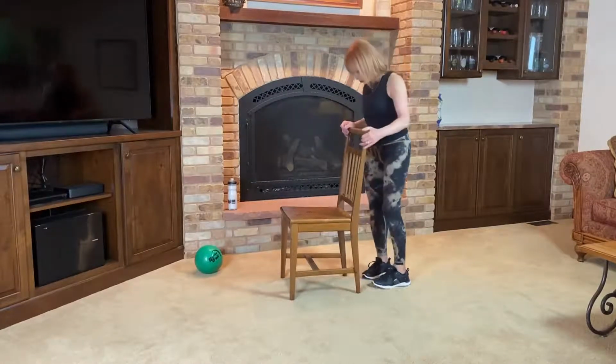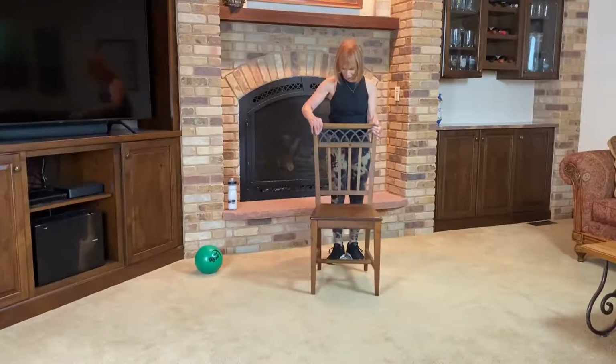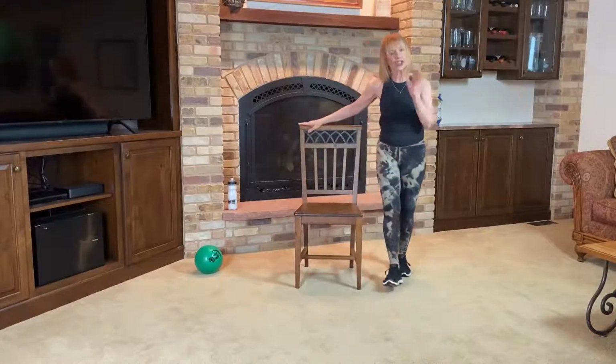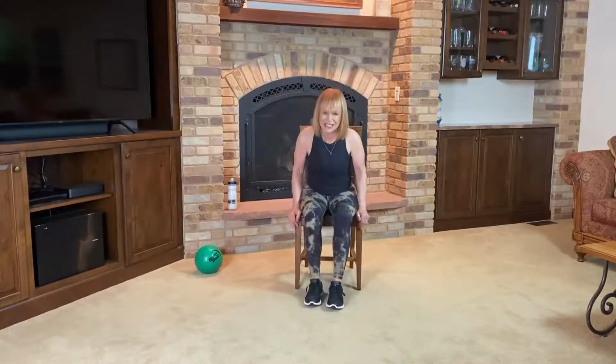Now I'm going to move my chair back to where it was. So we're right here in the front. I'm going to take my seat back to the chair. So if you're on your chair, come back to the front and have a seat.